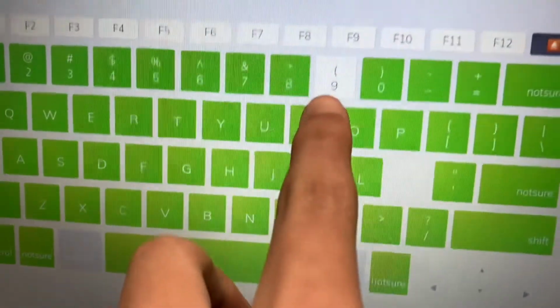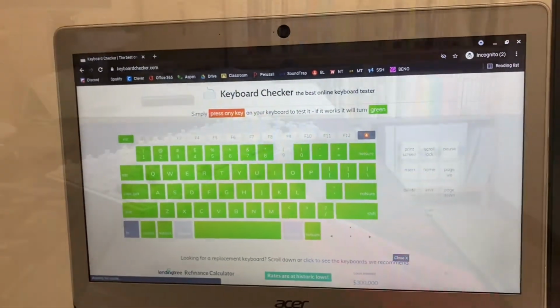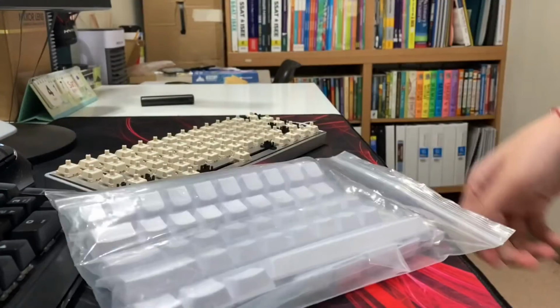Okay, so this is 60%. By the looks of it, that key is broken and that key is broken. That's 9 and semicolon. Okay, I'll fix that later. So you might be wondering, keycaps. I never showed it, so I'll do it now.